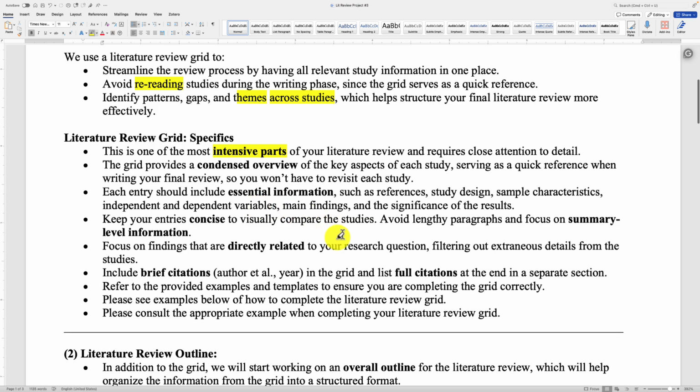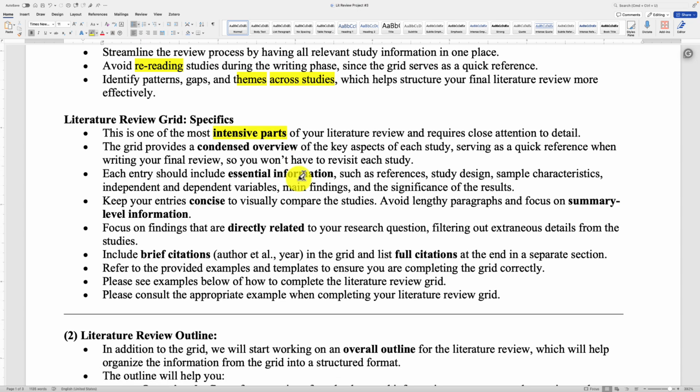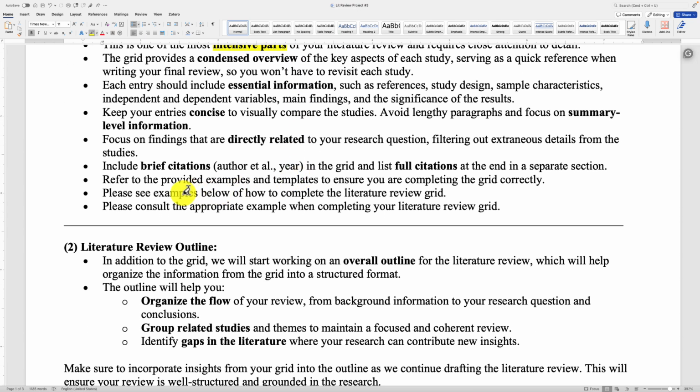You can kind of read all of this. I'm just telling you what I'm looking for in this Lit Review grid. Now, the other thing I want you to do with your teammates for this project is an outline, and I would like that outline to have some moderate detail in it, okay? If you do not know what you're going to talk about in the methods section, do the best that you can to fill in the blanks so that I can better understand the direction you are going.